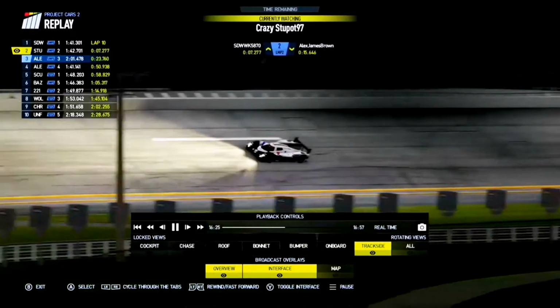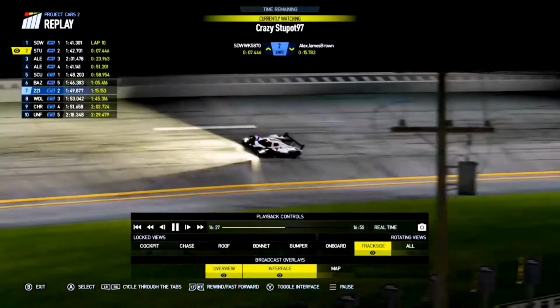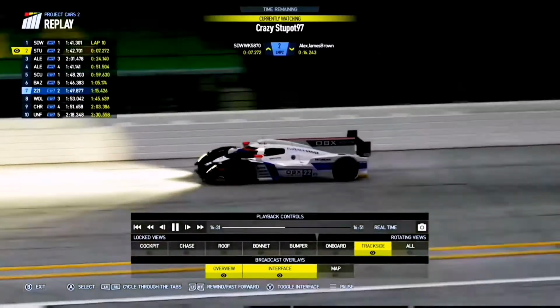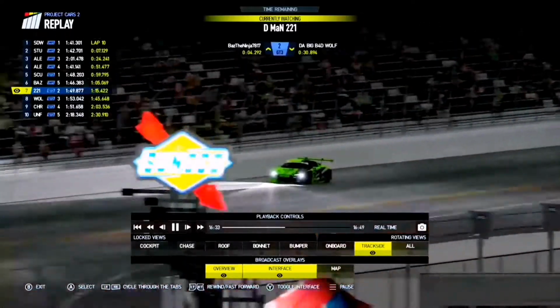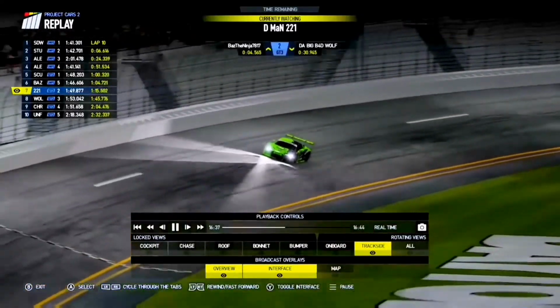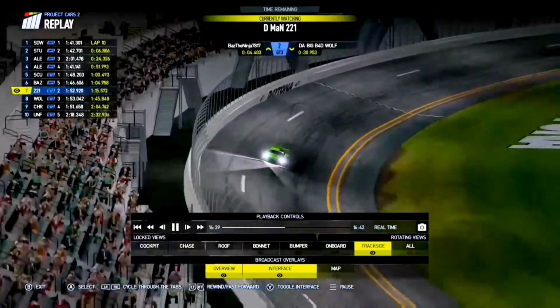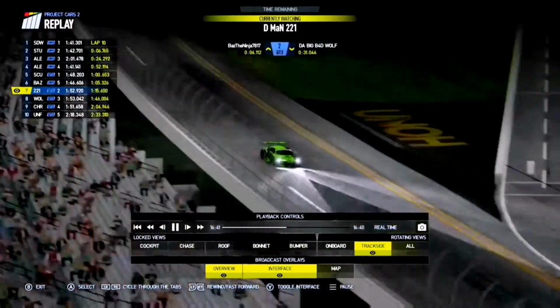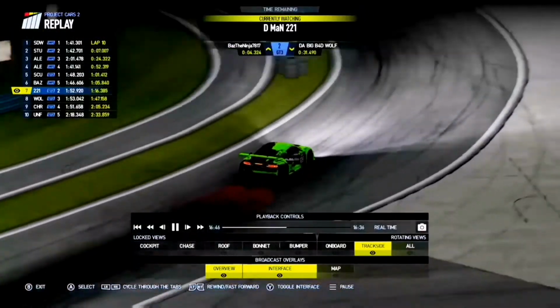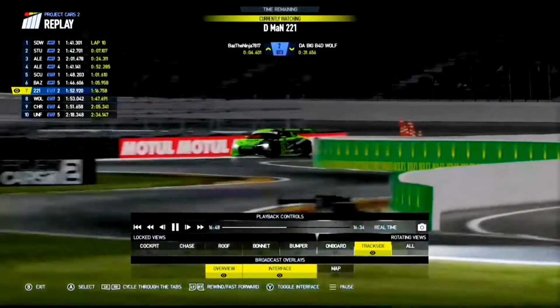Yeah, it's like they're not quite ready to stop the car by turn 1, are they? Like, Crazy Stupot going airborne there slightly. Maybe that'll cool the tyres down a bit. But yeah, Stuart Davis, do you think he's going to be able to catch Alex Brown here? Because Alex Brown was very cautious coming into the pit lane there, trying not to get disqualified because he's been bitten before by that. Is Stuart Davis going to absolutely attack that pit entry?